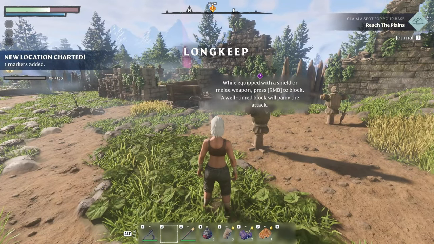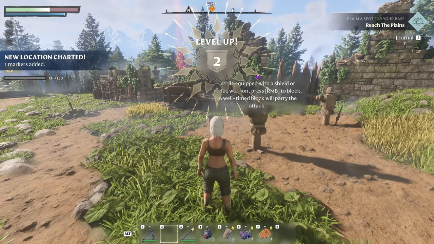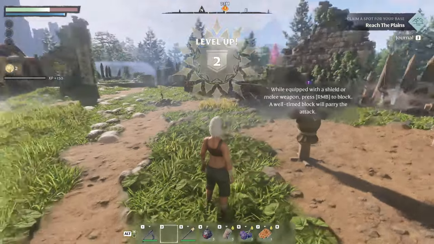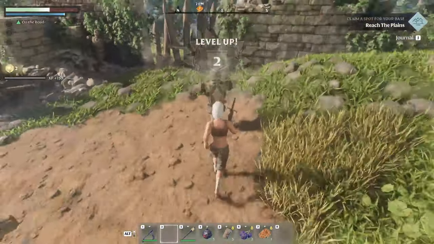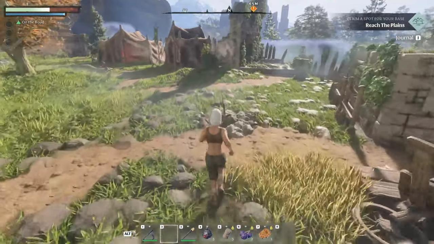Longkeep, while equipped with a shield or melee weapon, press right mouse button to block. A well-timed block will parry the attack. Okay. Can I pick up the sword? Got a skill point.